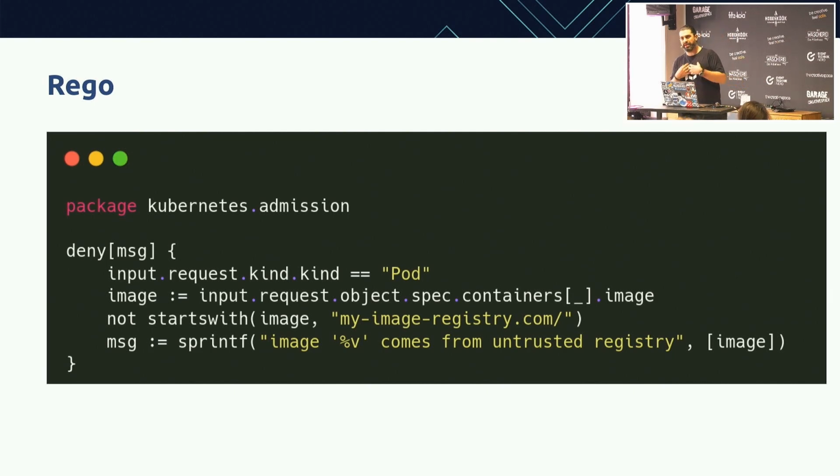The downside I see about OPA is Rego, because you need to learn a new language, and not only you, but your whole team. It's not hard, but again, you need to learn new stuff. For example, you can say that if the container image does not start with myimageregister.com, then you do not allow this container to run in your cluster.